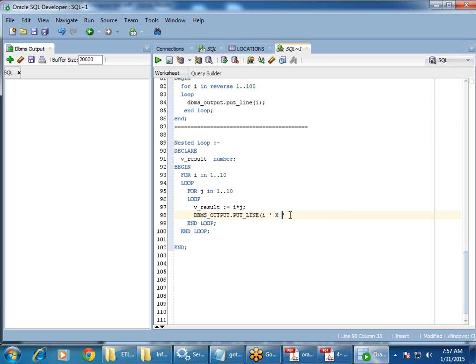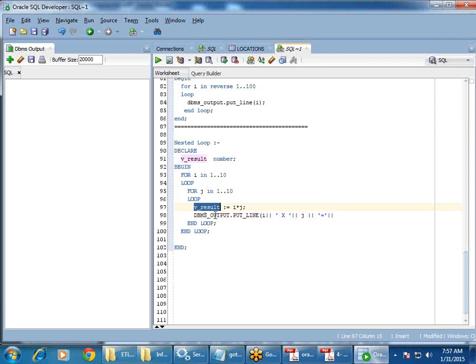So I can give a space here and after this. To do this, I need to use a concatenation operator here, and here also I have to use a concatenation operator. And j. After this you need an equal to symbol. So use equal to, and then again use a concatenation symbol. What is the result?